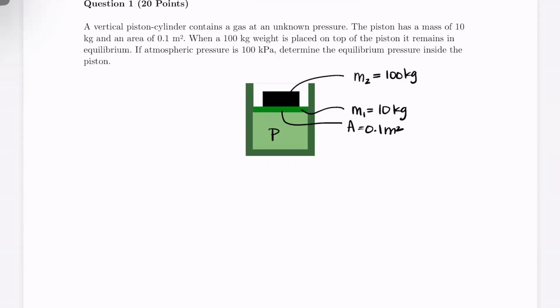Thank you, Mark. So let's make a free body diagram first. I'm going to make the free body diagram of the piston. All right, so what forces do we have on our free body diagram? Yeah, so we have 2 weights. We have the mass of the piston itself, so I have M1G. And then I also have the weight of the mass on top of the piston, so M2G. What else?